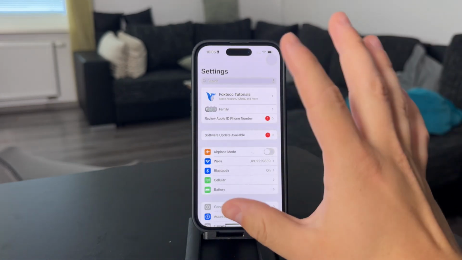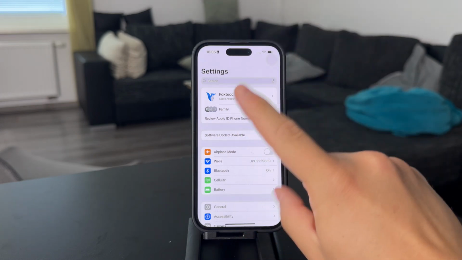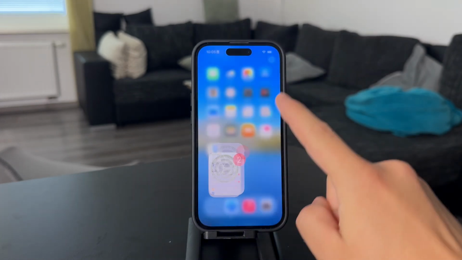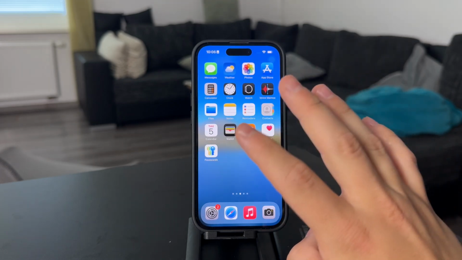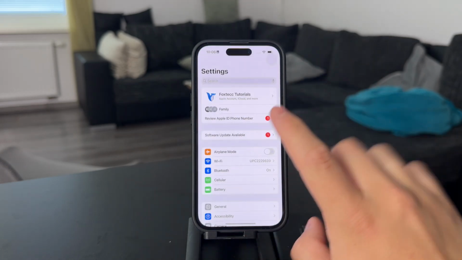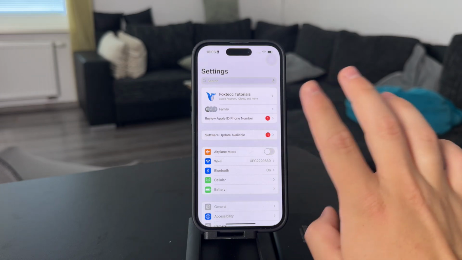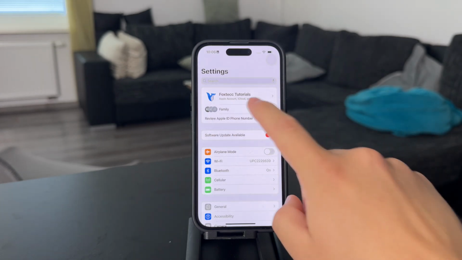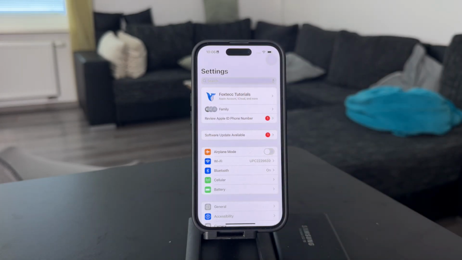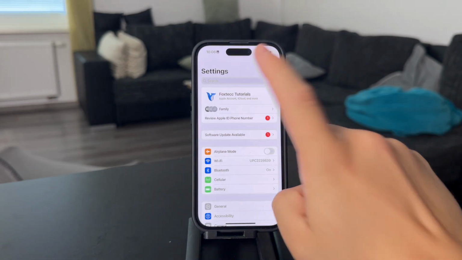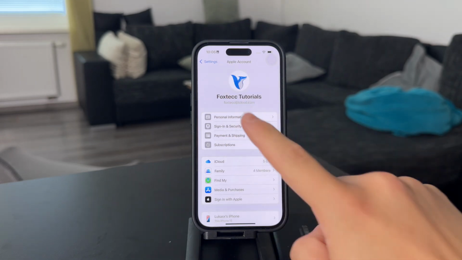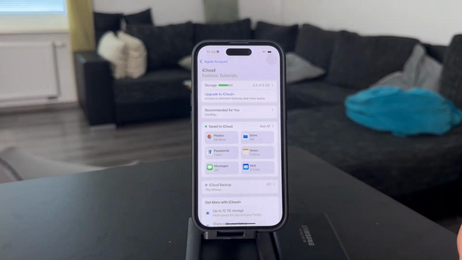So obviously, with Apple ID and iCloud being the same thing, it's required to be able to download apps and use the phone in any meaningful way, right? So you need to make sure you have an iCloud Apple ID account to be able to use your phone. However, if you're asking about iCloud specifically as a feature, then you can just tap on your name in the settings and there is the iCloud.